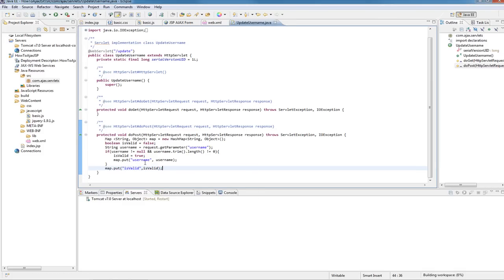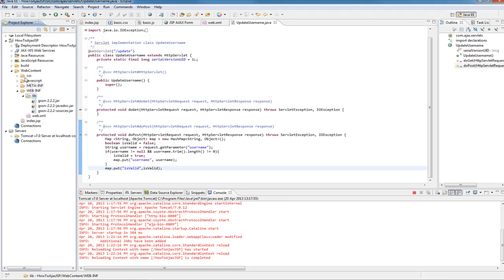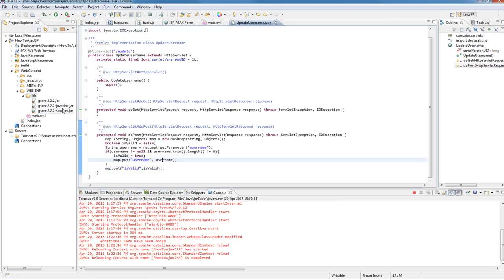Okay, so you're probably wondering why I'm writing these into a map, because the map is a very nice feature to convert into JSON. And how we convert into JSON is, Google has a very nice set of libraries which we can use that are called the Gson jars. I'm going to import them from here. So you must put them in your library under the web. So now you've got the jar files here. We can then reference a method in these jar files called toJson, and we're going to pass in the parameters of the map, and it's going to convert that into JSON format automatically for us.